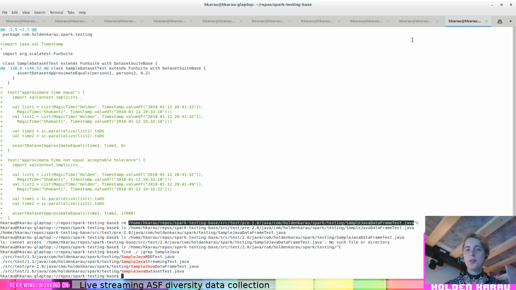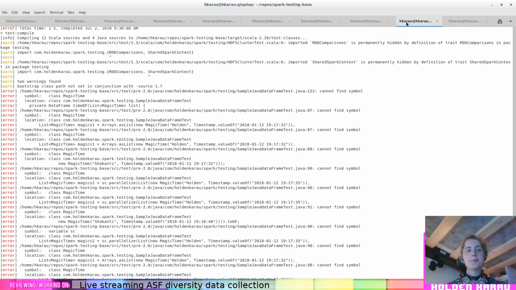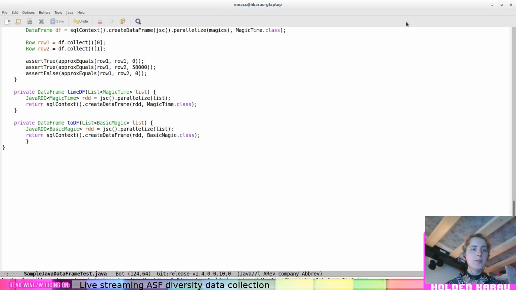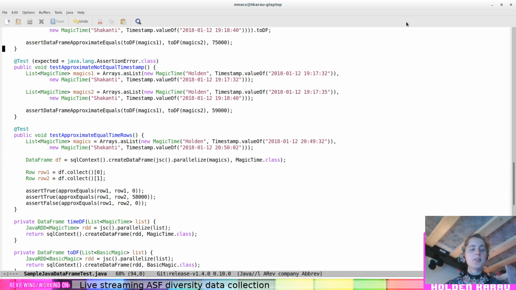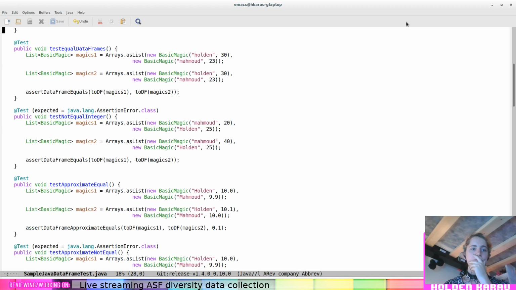What does the simple Java data frame test cover? It's been a while. I mean, these are all references to class magic time, so that should be relatively easy to fix, assuming that's the only thing that's going on. But given that this wasn't compiling, there's a chance there's other things in here that are a little off.